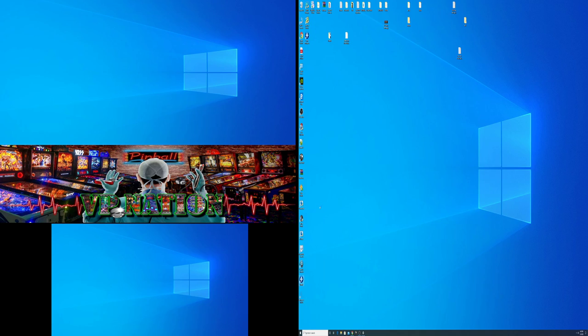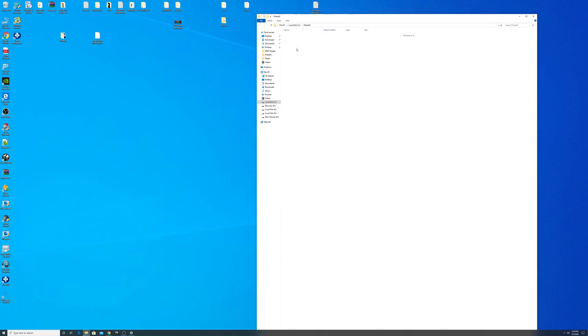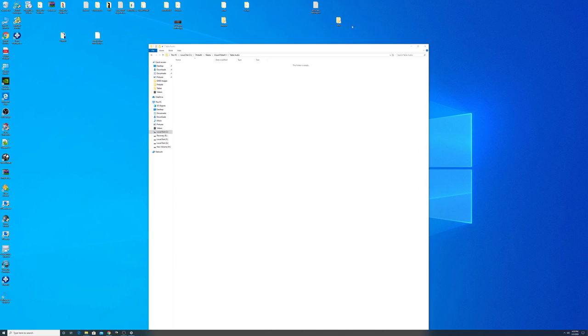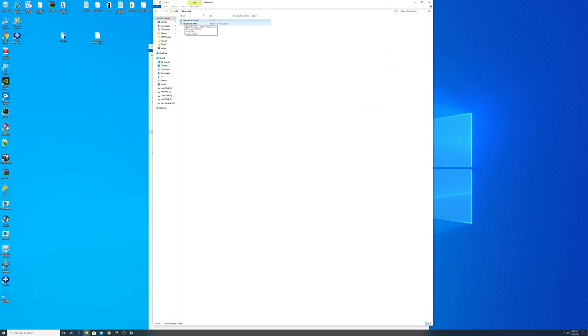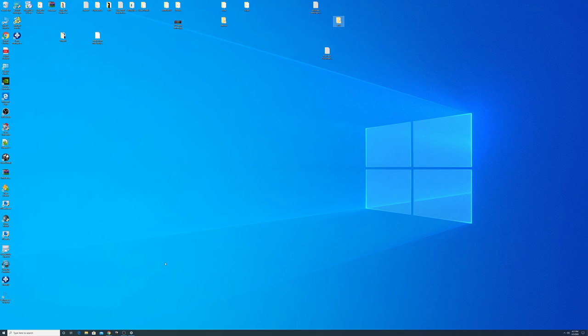So I'll go back, open file location. Let me go back to the main screen so you guys can see it. Main screen, media, Visual Pinball X, table audio. Let me grab the one that I saved previously. Table audio, Attack from Mars. Copy and paste. All right, now we see the difference between table audio and table launch.